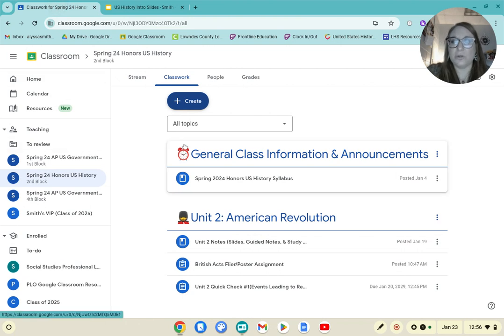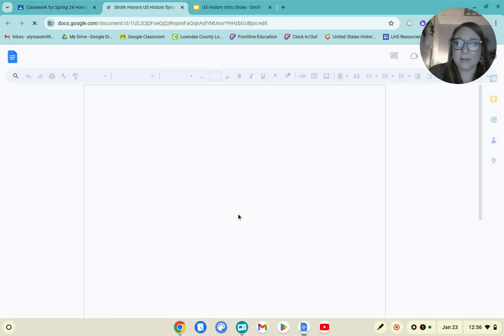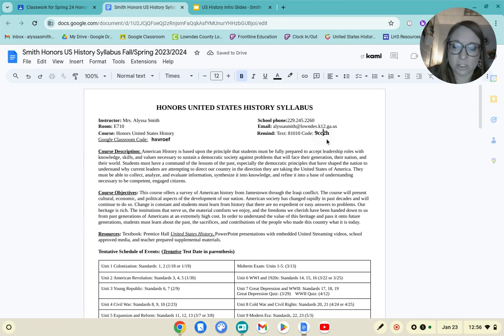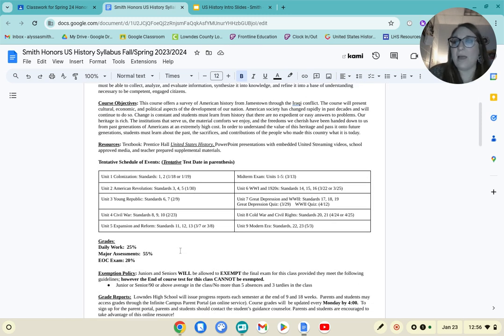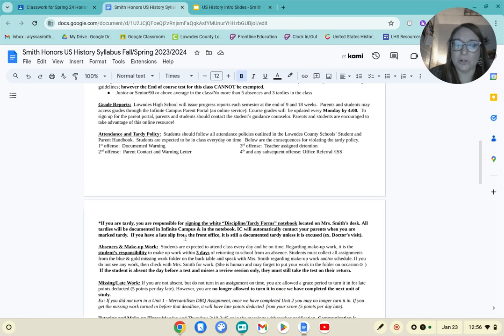Now, I will show you on Google Classroom. If you want to look at Google Classroom with your student, I do have our syllabus here for us. And most of you probably saw the syllabus because students were supposed to get it signed and bring it back. But on the syllabus, I've got the Remind code, so you can always feel free to join Remind 101. And then I've got some tentative test dates, how their work or their grades get scored, and then just some basic information about policies in my classroom.